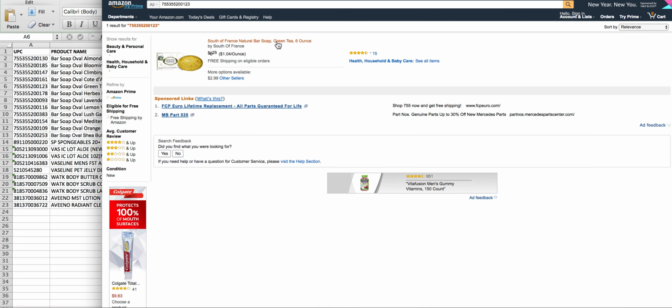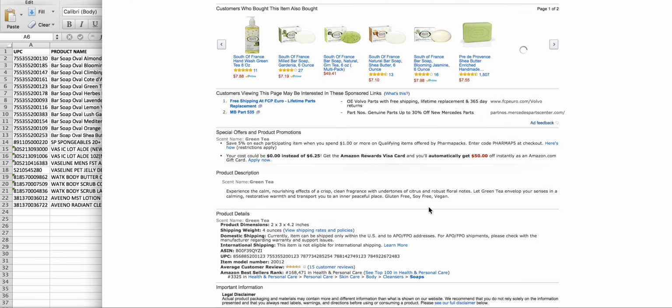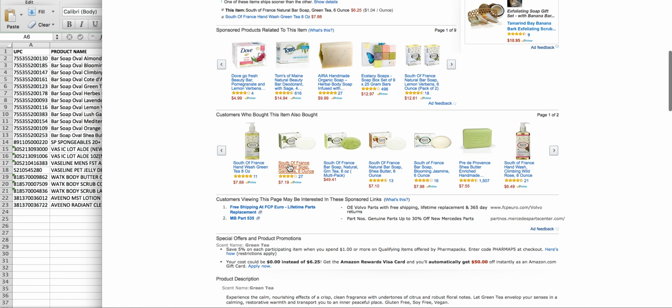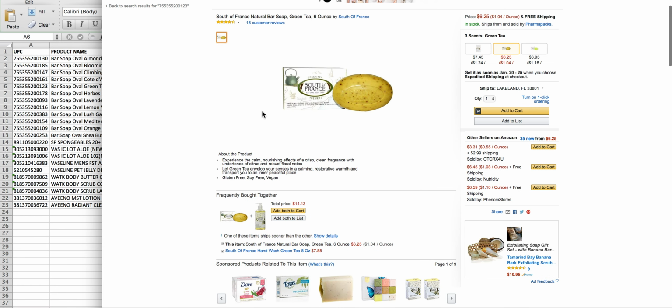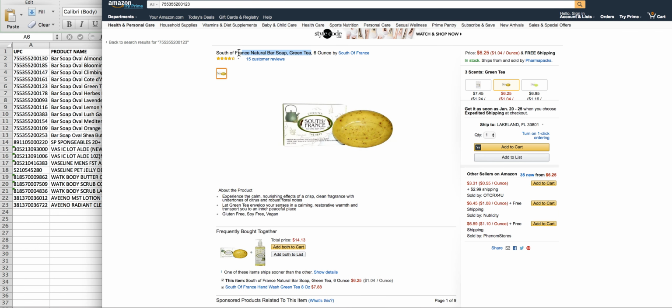Okay, here we go. It's the green tea. It has stars, so we can click on it. It's sold by a third party, and it's 168,000, so it's out of our range. Don't click on it if it doesn't have the stars. Okay, now I told you we would do a title search, but we're going to copy it from the listing. We ignore the size for the copying, but you always keep it in mind. And then you delete any punctuation.